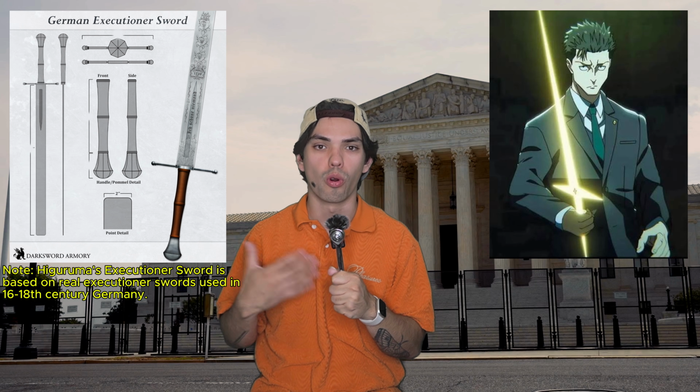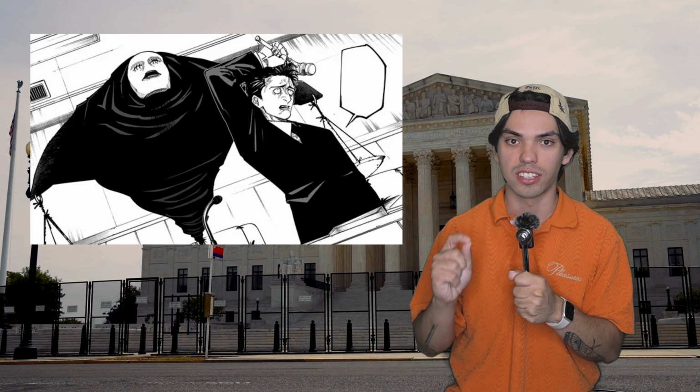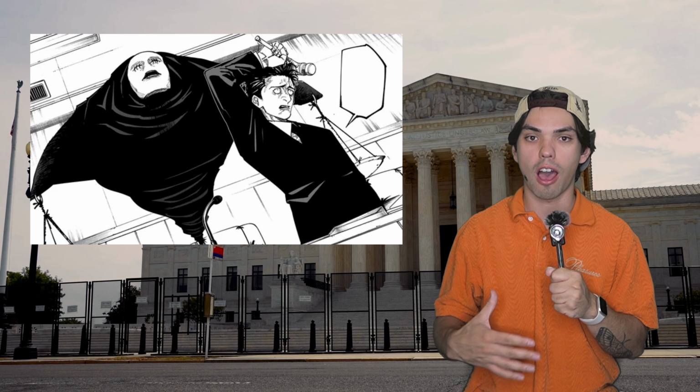But that procedure is more than the price of the domain. See, the Executioner Sword reflects Higuruma's relationship with the law. He spent his entire career defending people from an unjust system. Yet in his own domain, he stands opposite as the prosecutor. And even then, he's not truly in control, as Judgment decides everything, forcing Higuruma to operate within another system which he cannot control. See, the courtroom recreates the contradiction that broke him.